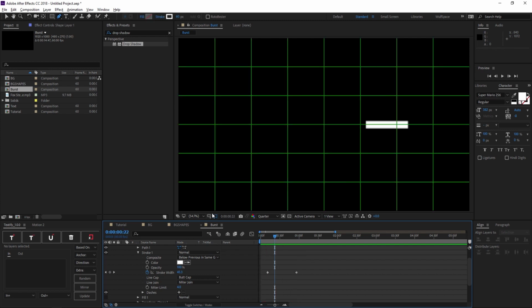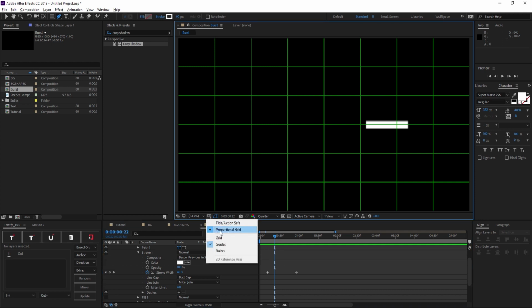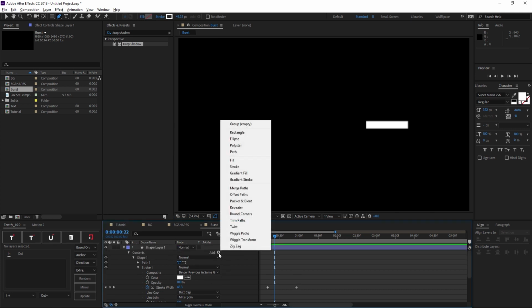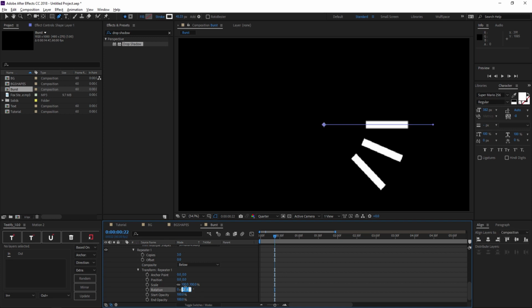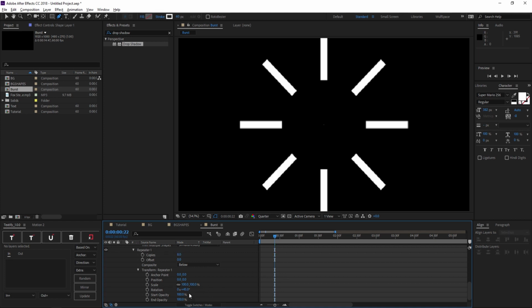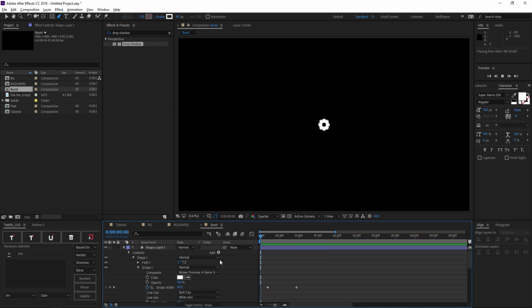And then you're thinking, don't tell me I have to duplicate this like 16 times. Nope. Turn off the proportional grid by going back on there and then clicking proportional grid. And add, once again, a repeater. So if you open up the repeater settings and go into the transform repeater, once again, position 0. Don't change any position things though. That's not what we're doing here. I would put the rotation to 22.5, or preferably I would use 45. And then put the copies to about 8 if you're using 45, or if you're using 22.5, put it to 16. So now we'll get 8 of those things.